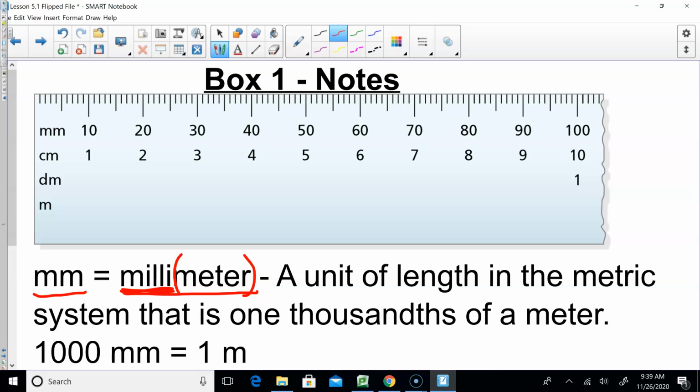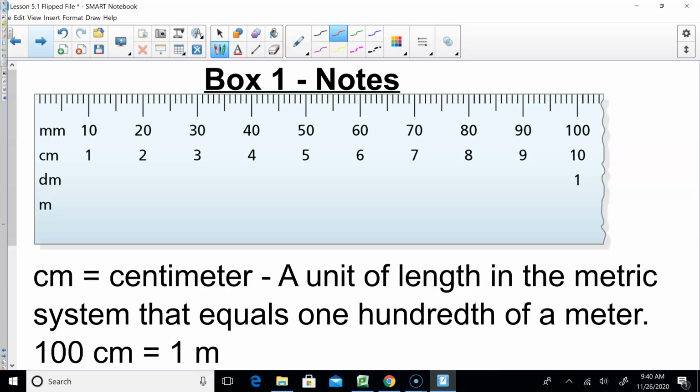What is it? It is a unit of length in the metric system that is 1,000th of a meter. So that means 1,000 millimeters equal 1 meter. So if you look right here on the board, from this line to this line, that is how big 1 millimeter is. So a very small unit of measurement. You also want to write down this little, I call these ratios, because this is going to help you out as we continue to move forward, because this is a unit where you can definitely use your notes to help you with your tests. We care that you know how to convert and use the system, not memorizing all these numbers and whatnot. So you can pause this right now, write down millimeter as one of your vocabulary words.